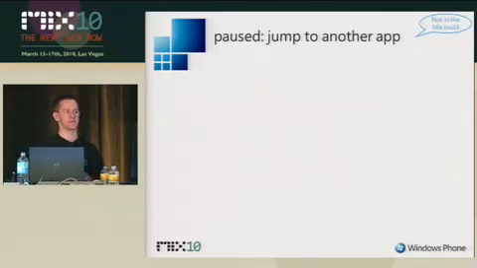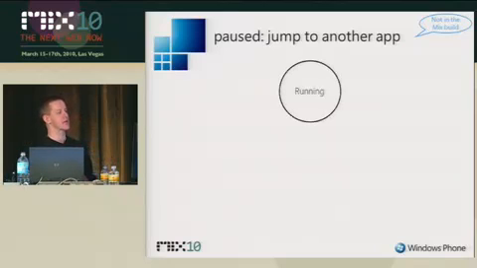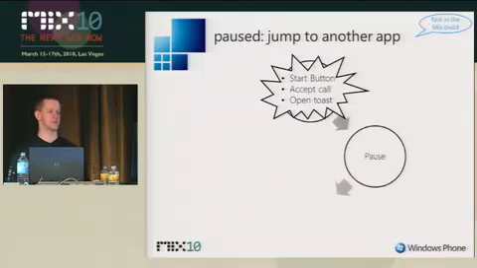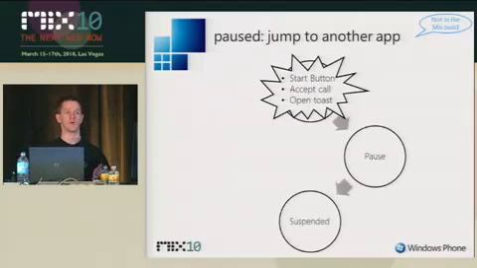So the next thing is, what happens if I actually jump to another application? So say my application is running, and the user does something like they click the start button to run a second application. Or they accept that incoming call and now they're talking to somebody. Or a notification comes in and they click on that notification and now they're in another app. So in this case, what happens is we send you a pause event to say, hey, pause, stop what you're doing. And we do actually suspend your application in this case. So in the previous instance of, say, reminders and so on, your application keeps running. In the case of switching to a different application, your application does actually stop.